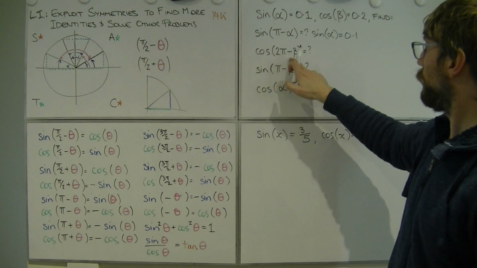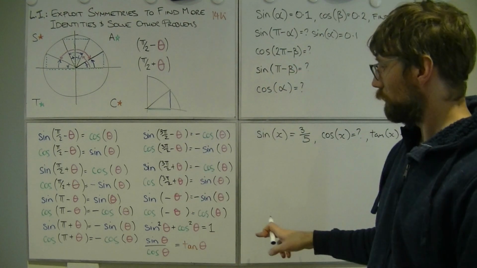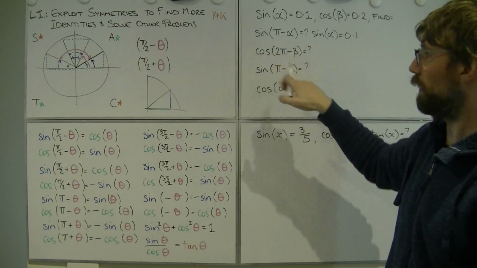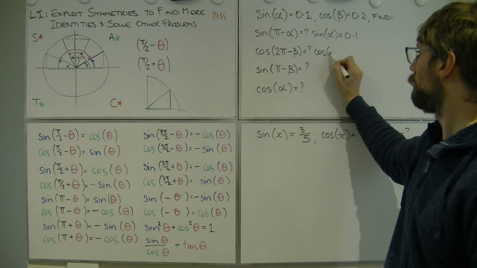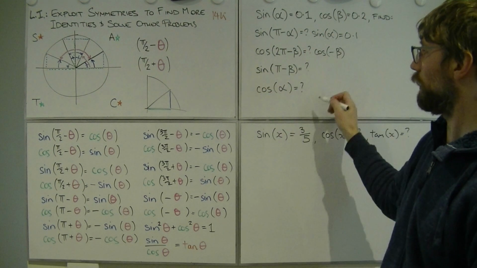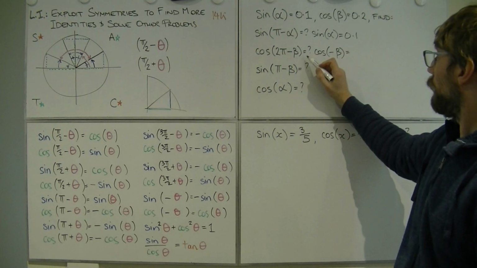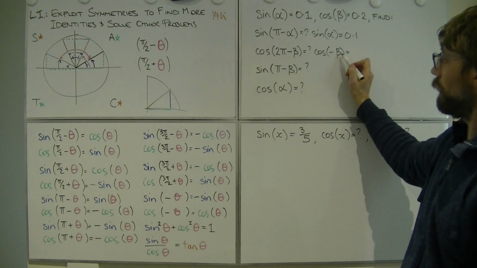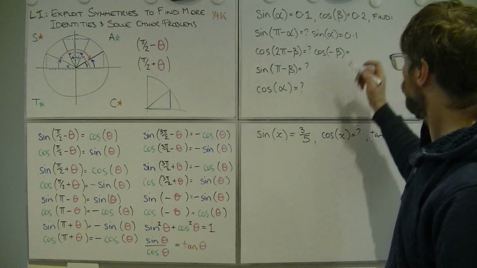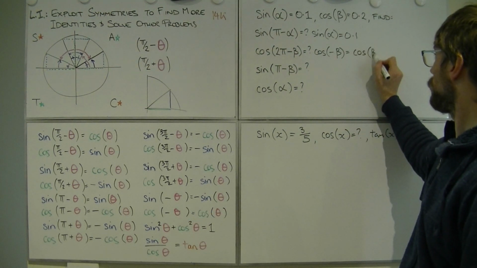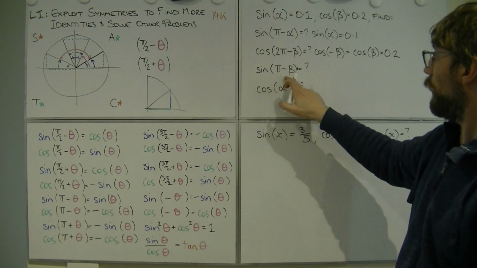Okay, cos of 2 pi minus beta. Okay, well, hang on. We don't have 2 pi in here. How are we going to do that? Well, just remember, 2 pi, I've already gone around the circle. So this is equivalent to just being cos of minus beta. Because if I went 2 pi then minus beta, all I've done is minus beta. Okay, great. Cool, alright, well, cos negative beta. Now we can use our tables or our intuition, depending on which way you want to go. That's the same as the positive version. Cool, well, we know what that is. Beautiful.